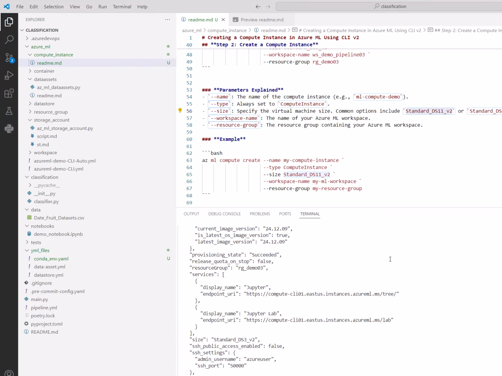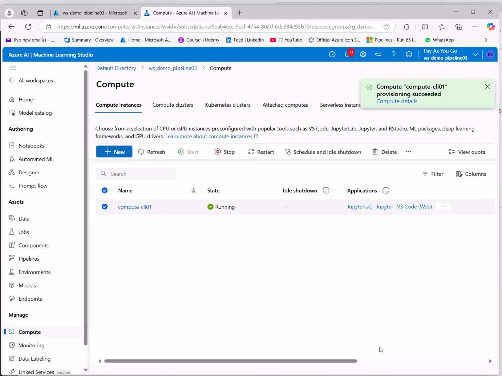Okay. So the compute instance is created, and you can see the compute already created. As I mentioned in the previous video, you can use compute inside this notebook, but sometimes you would like to use it in your PC.